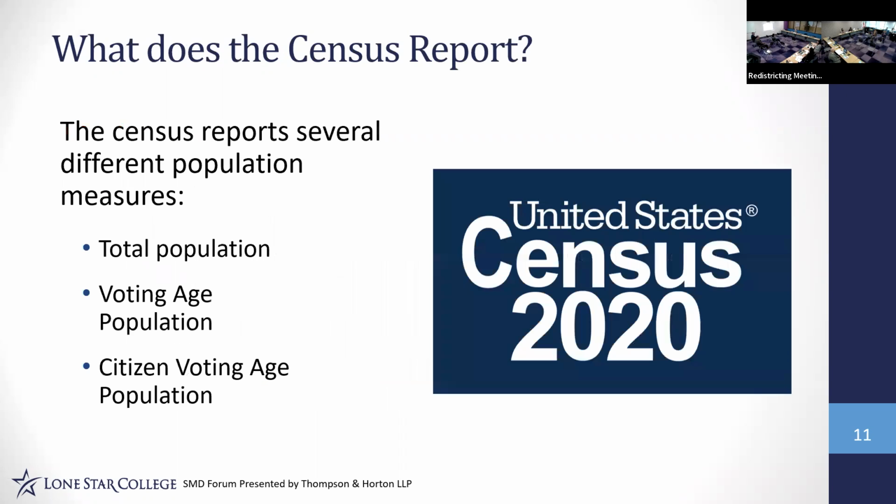Thank you, Paige. If you can go to the next slide, please. So we've talked a lot about the census report that comes out every 10 years. And I think by now, everyone probably has figured out that that really is a central piece of information. So let's unpack: what is the census data? What do we get when we get the census data? First of all, that data comes to us in very, very small geographic units known as a census block.